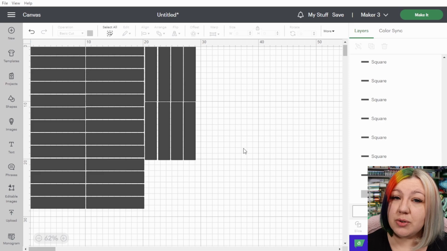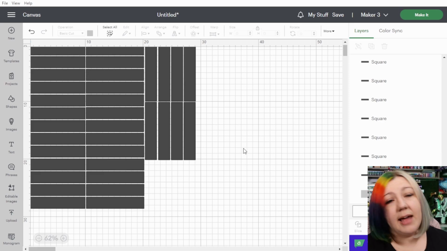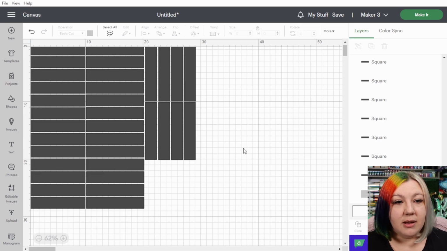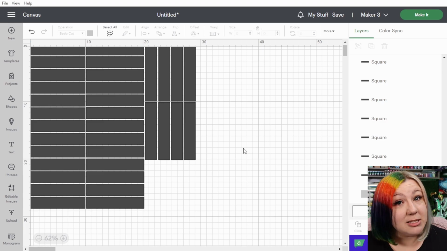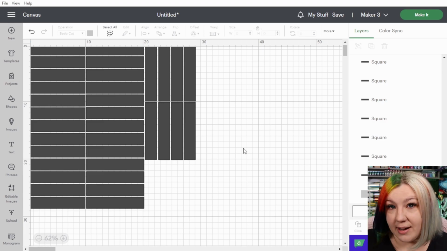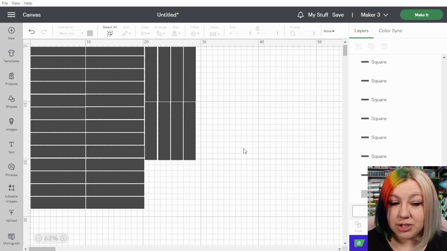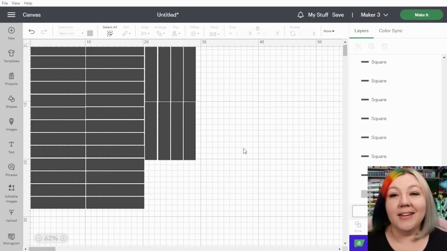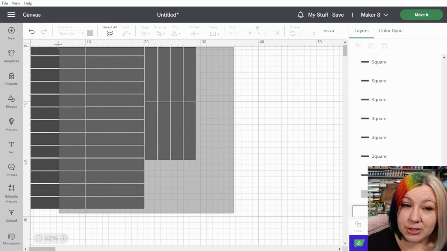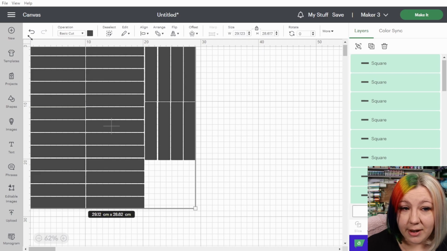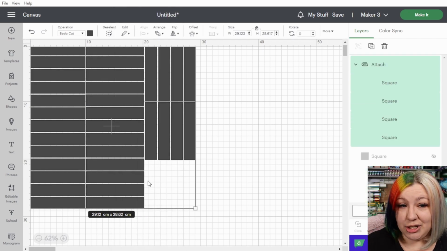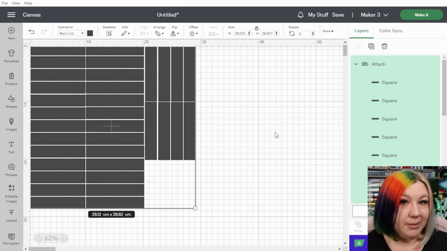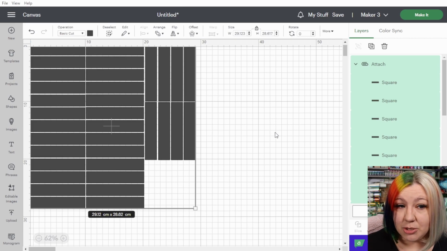Next, we need to make sure that everything is going to stay in that location on the cutting mats, because if we click Make It to send it to our machine to cut, Cricut Design Space tries to be helpful and reorganizes everything on the cutting mat, which is not very helpful. So we need to tell it what we wanted to do. So we're going to select everything on our mat, right click and then attach. And then we can load our paper onto our mat and cut it in our machines.